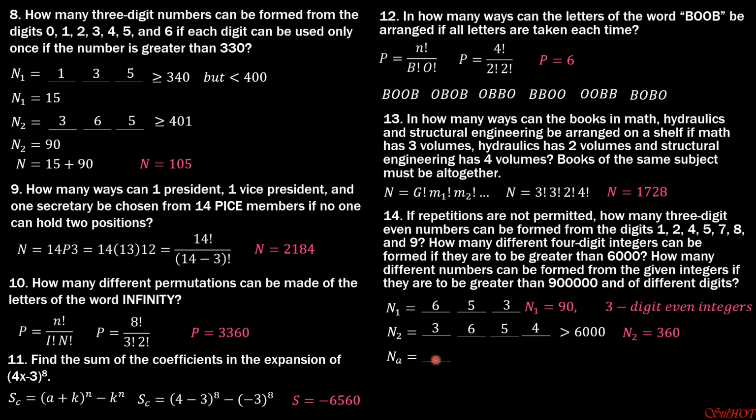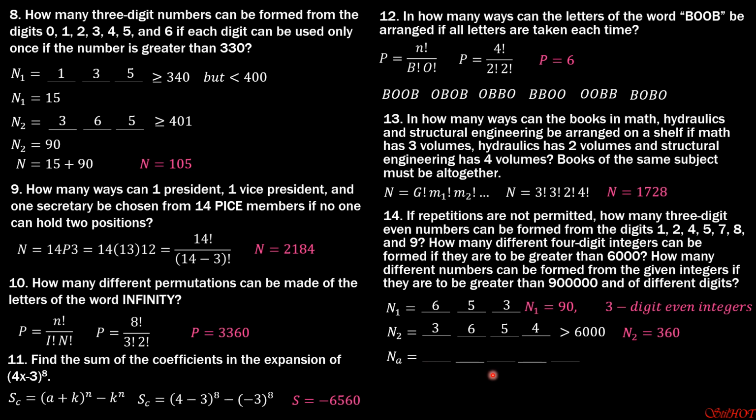So let's consider the first case. Only 1 is assigned here, because it should be greater than 900,000. So 1, that is digit 9. The rest, 6, because there will be 6 digits left. 5, 4, then here 3, then here 2. 6 times 5 times 4 times 3 times 2 by the fundamental principle of counting, because the next supposedly is 1, is like 6 factorial. So 6 times 5 times 4 times 3 times 2 is the same as 6 factorial. So the first case is 6 factorial.